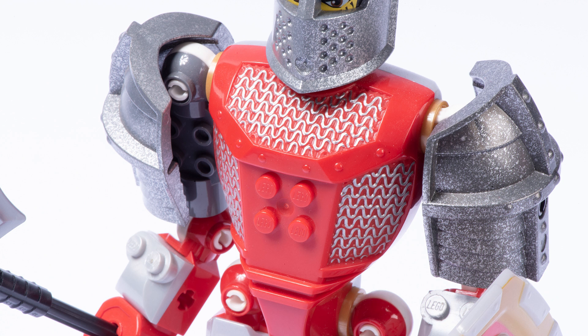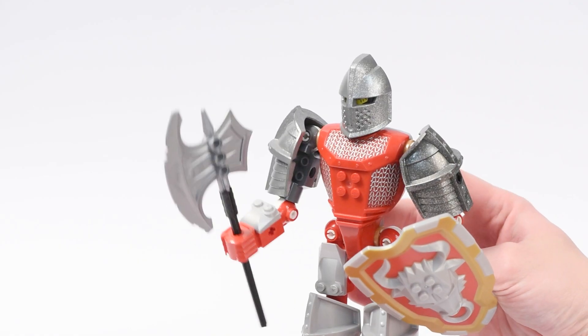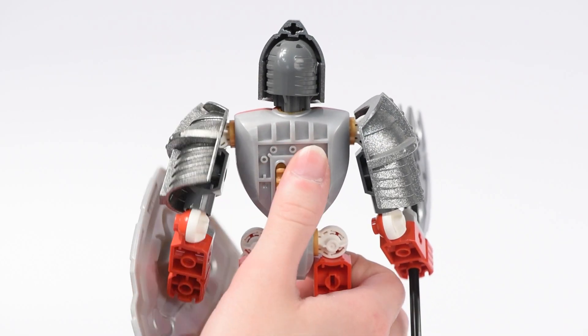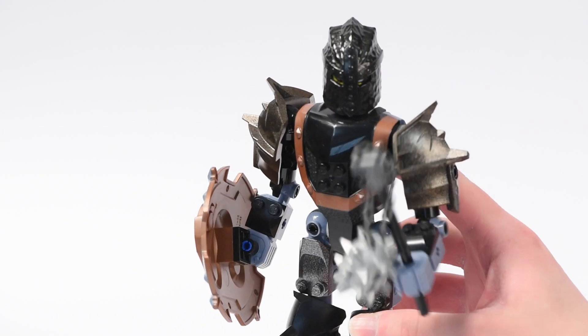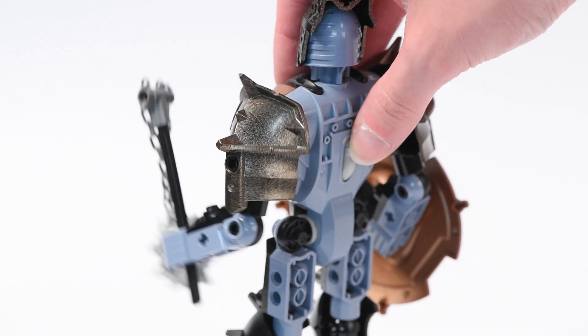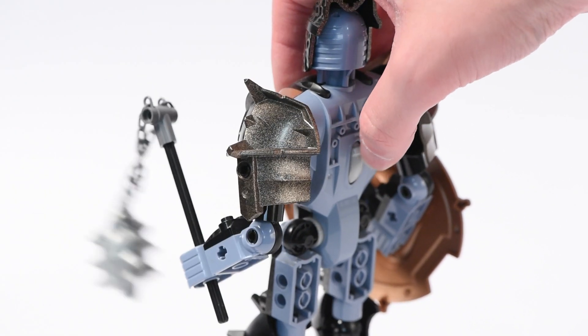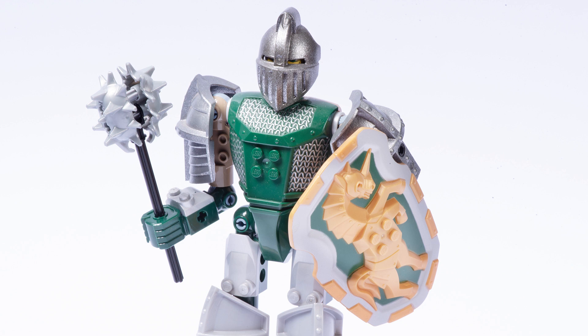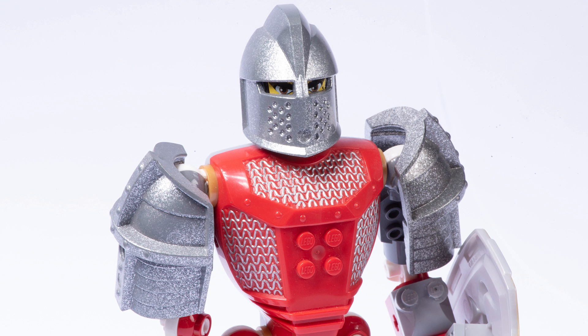The sets also have these very nicely detailed torso pieces, and they have some really fun functionality to them. I think there are some pretty great play features that come out of this. While I enjoy this from a toy perspective — because it's fun to pull these levers and have them slice things — I particularly like this piece. That said, using a typical CCBS torso piece or an Inika torso or something would be easier to MOC with. But never underestimate a good piece.